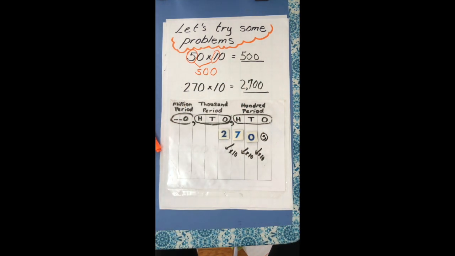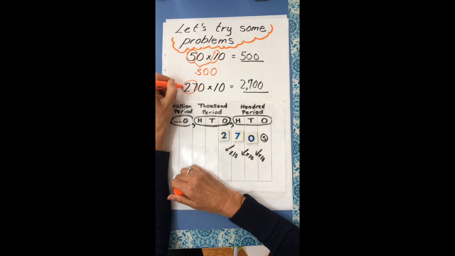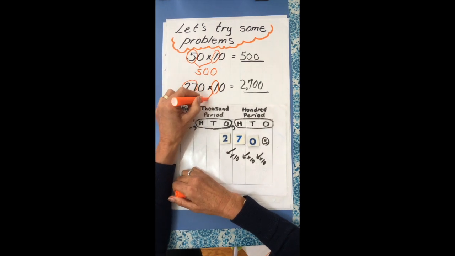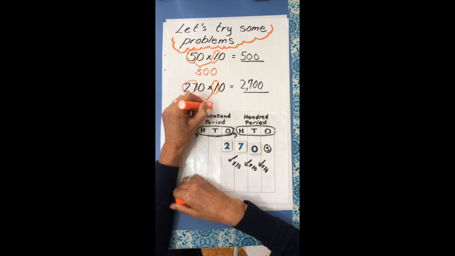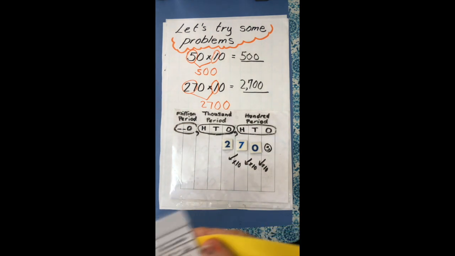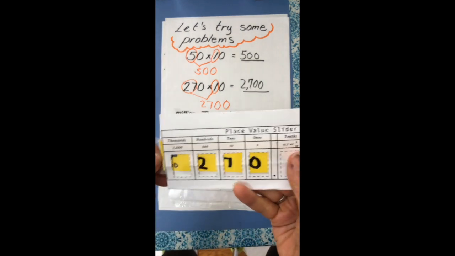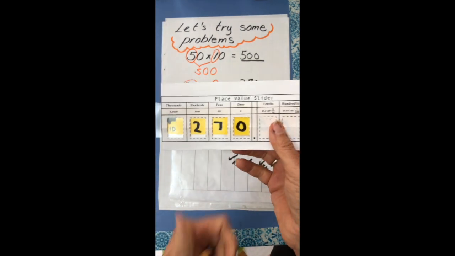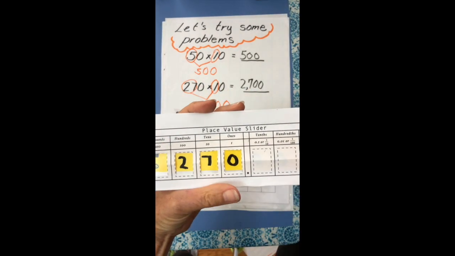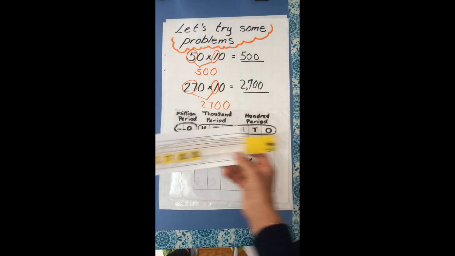Right. Now, if you didn't like that way, there's another way you can do it. You can count the zeros again, so I know that 27 times 1 is 27. And then I count the zeros. There's 1, 2 zeros. Or again, I could use my slider. I have a different one with the number 270 on it. It's white, so let me get that. Right, so I have 270 here. Now, if I'm going to multiply by 10, I'm going to go to the left, so I'm going to hop over 1, and I get 2,700. Just like I did with the other 2 methods.